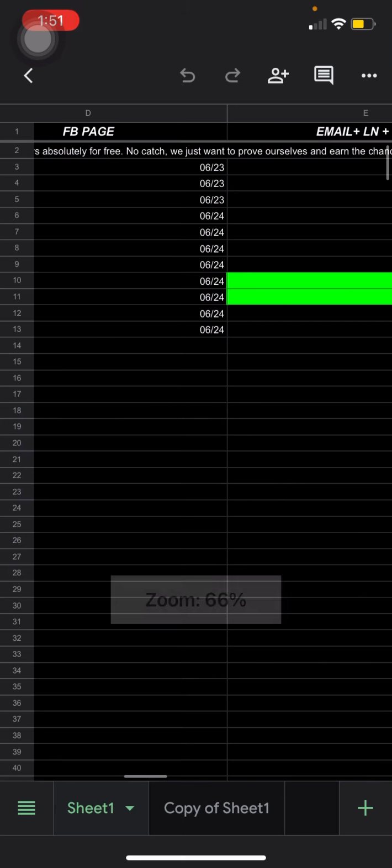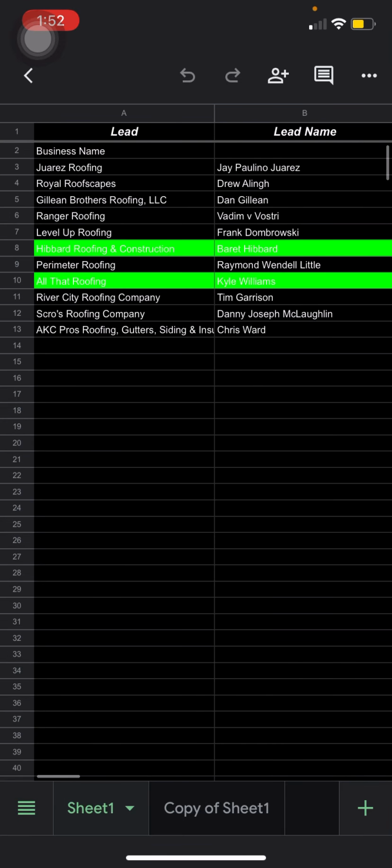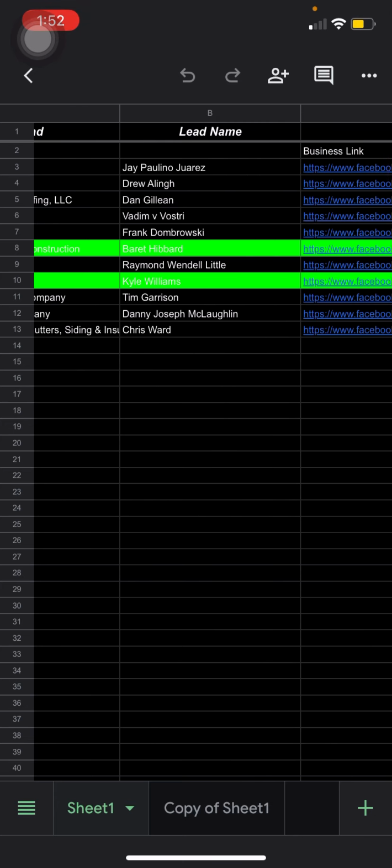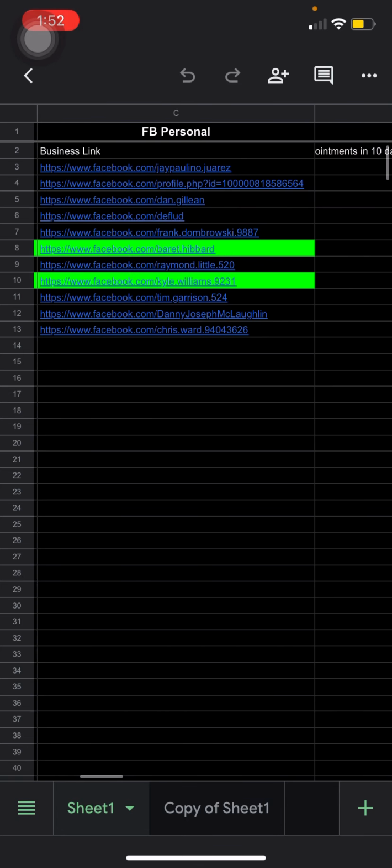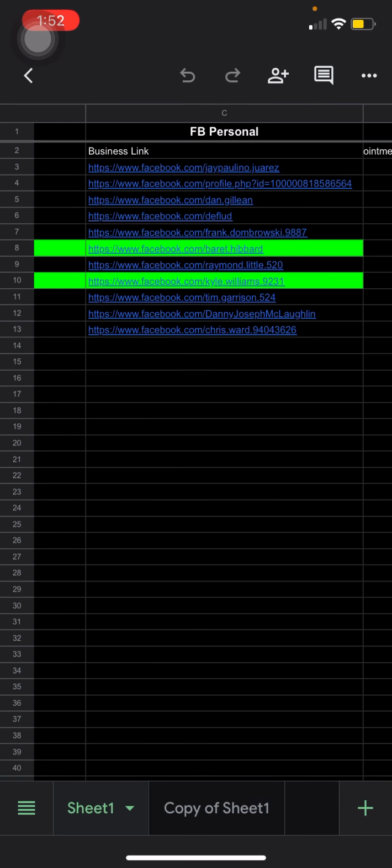So you can throw the lead, which is going to be the business name, right? Then you're going to throw the lead name in another category. Then I want you to throw the link to the Facebook. I'll leave the link to the LinkedIn in here, in the business link, if that's where the lead originally came from, or if it's a Facebook profile that I originally hit up, right?